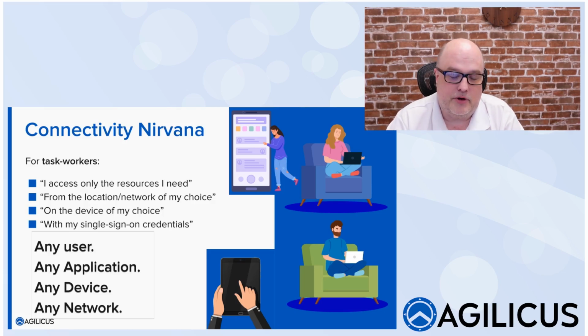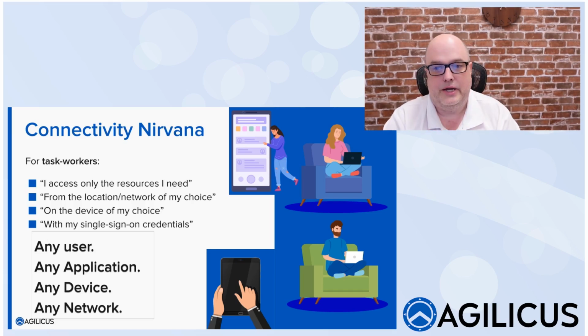But I'm here to say, don't panic, if you believe in Hitchhiker's Guide to the Galaxy. There's a connectivity nirvana. So if you interviewed your users and asked, what would you want? Well, the first thing is they just don't want anything to do with IT. They just want it to be hidden and just work and never hear about it again. Because they just don't want the system's down or the system's slow as part of their life. We're talking here about task-based workers. They've got singular tasks: I monitor the alarms on the HMI, I do this, I do that, as opposed to somebody who's a broad knowledge-based worker.